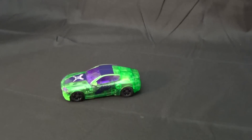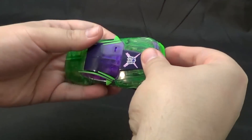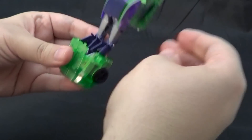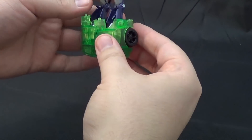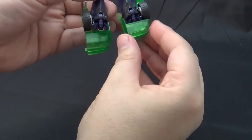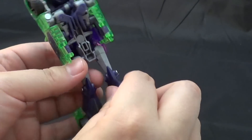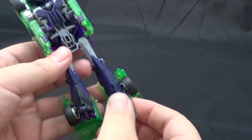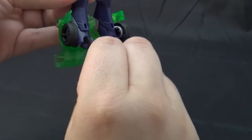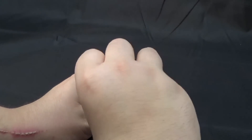Now let's go ahead and get to transforming. The first thing you want to do is pull the back section down and out. This will form his feet pretty quickly. Pop the legs apart like so. Take this panel piece here and rotate it 180 degrees back, and do likewise on the other side. Then take these little black triangles, fold them down and around to form the feet — just like this, down and out, then down and around. And the hidden secret mode — it's CarWalk mode.